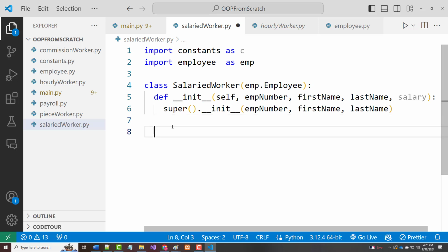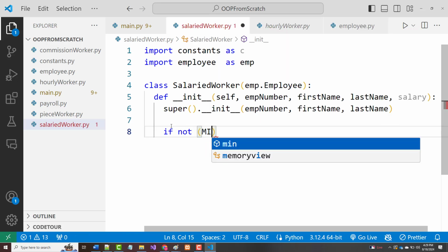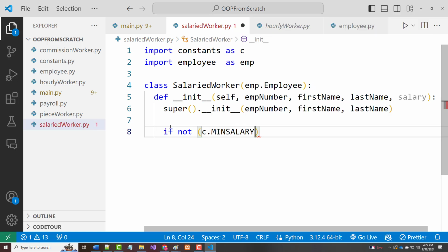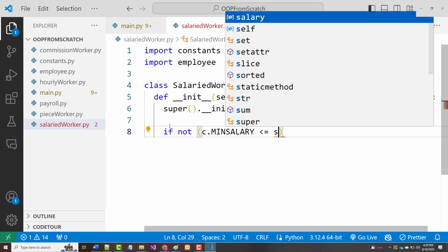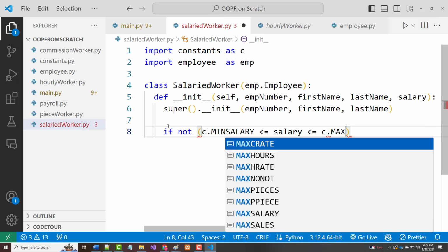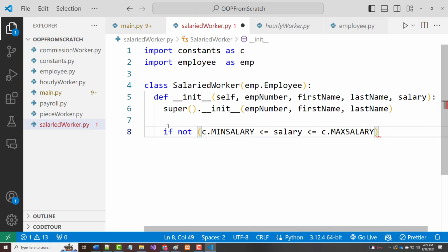All right, so in here, if not C.min salary less than or equal to salary less than or equal to max salary. We need the emp in front of that, or C dot max salary.